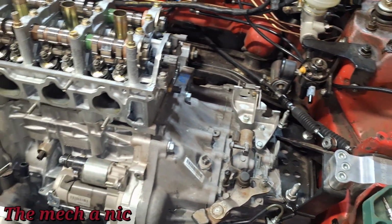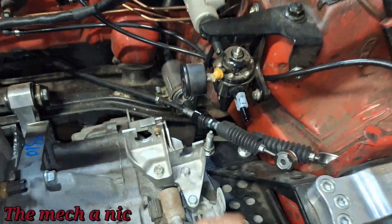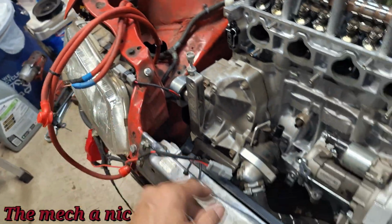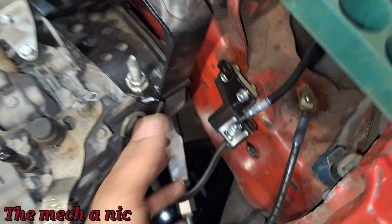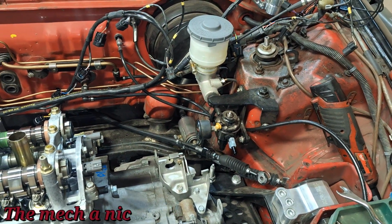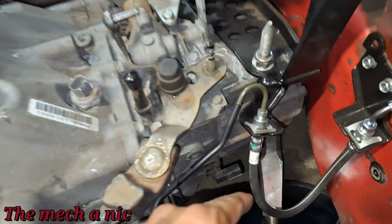As you can see, in a short period of time, I made some decent progress. I've been at it for about an hour. I removed the engine harness and tucked it up out of the way. Same thing with the shift cables, same thing with the charge harness. So the grounds and the power cables are out of the way. One oversight: I planned on removing the slave cylinder from here and from here and just tucking the whole system out of the way so that I don't have to open it, lose brake fluid, and have to rebleed the system again.